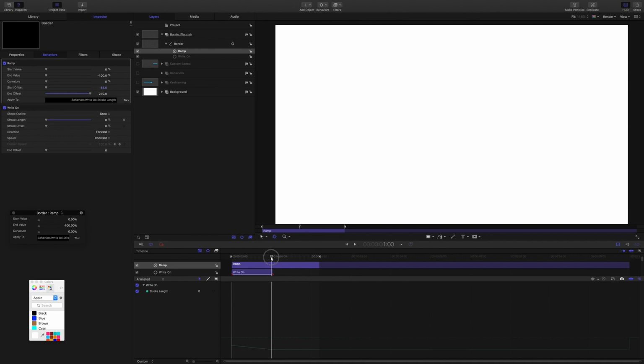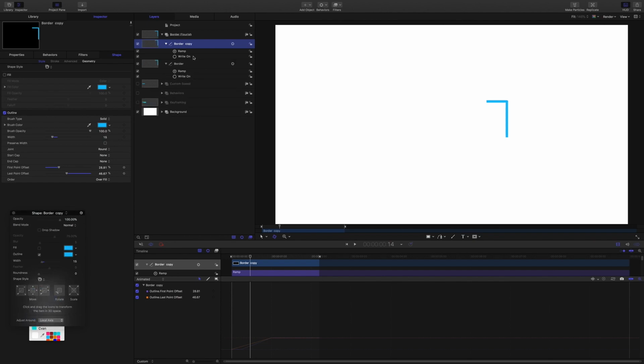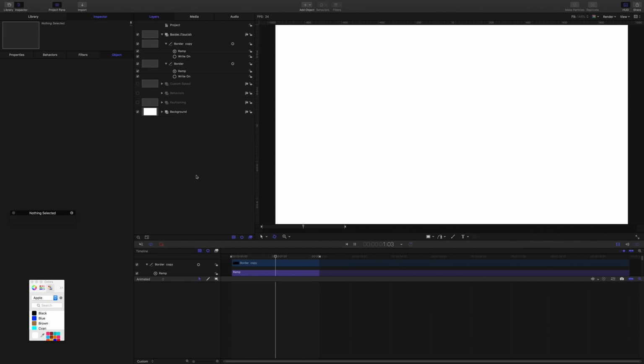And now all I'm going to do is grab this border, duplicate it, and I'll just turn my controls back on. I could use the rotations, but I'm going to use this option here, and I'm going to hold shift and flip it this way, and then hold shift and flip it this way. So there you go, it's really useful. This is something that I would always do by keyframing before, until I learned to do it by behaviors.